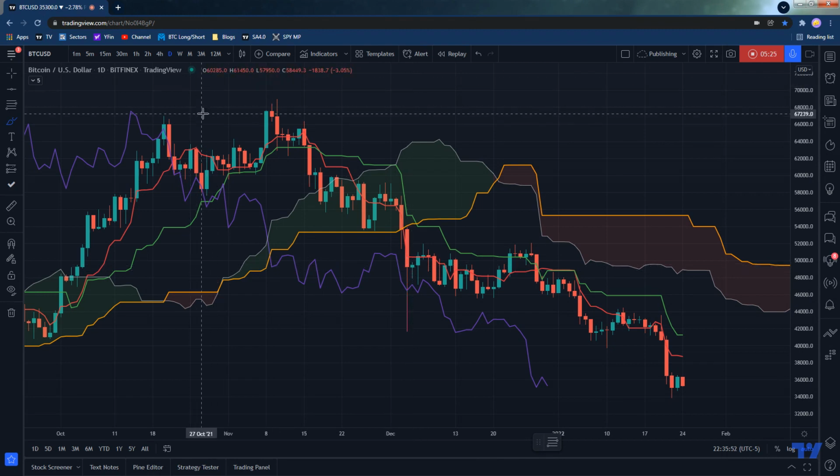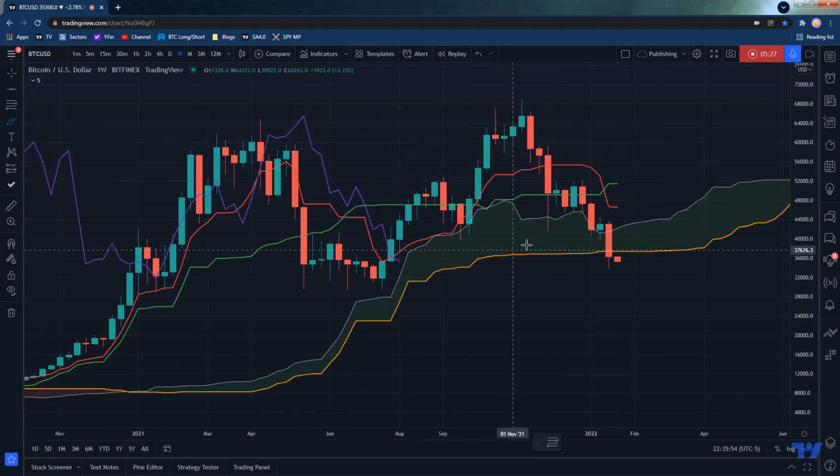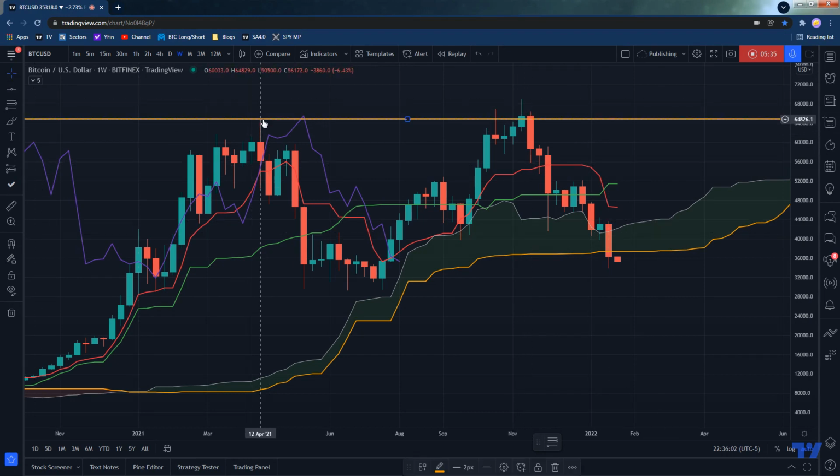The death knell for cryptocurrencies in general was really back in November when you failed to break out. Basically, you had the all-time high of April broken, but then closed below in October. That was a warning sign right there. And then you had this weekly bar in November, again, try to make new highs and fail. And so you really should have protected yourself back then.